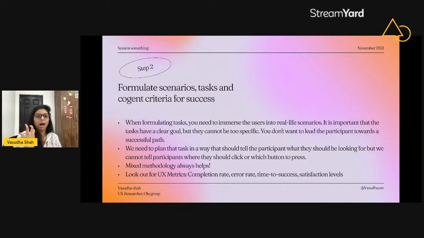Are you using Google's HEART framework? Are you using something else which nobody has ever heard of? Are you using one of Nielsen Norman's old tricks? So just make sure that you have all of that lined up before.